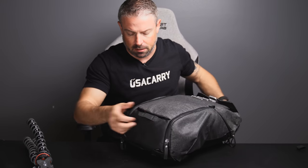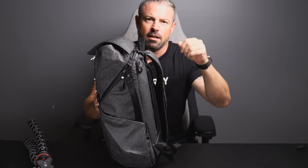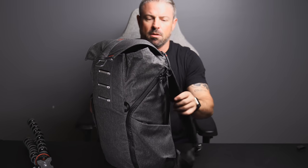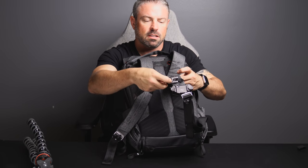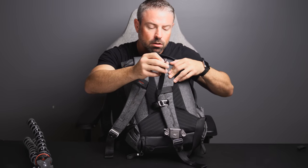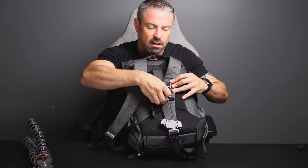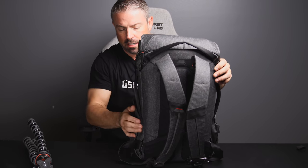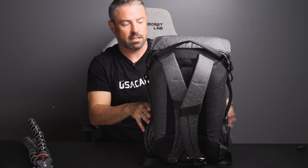There's a little loop you can hook stuff to with a carabiner if needed. The back has some padding and also has a pass-through so you can put this over your luggage handle if you're going through the airport and don't feel like carrying it. The straps aren't the most comfortable, I've heard people complaining about them, but I don't mind them too much. You also have a chest strap that you can set up - there are a few spots you can hook it depending on how high you want it. I don't use it that often so I just keep it in one of the side compartments. These compartments expand pretty good - you can keep a big water bottle in here. I wouldn't put loose items in it because there are holes where some straps come out.